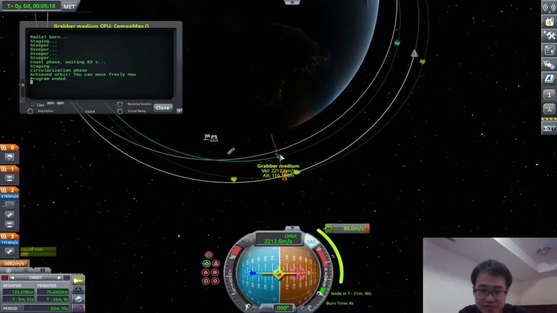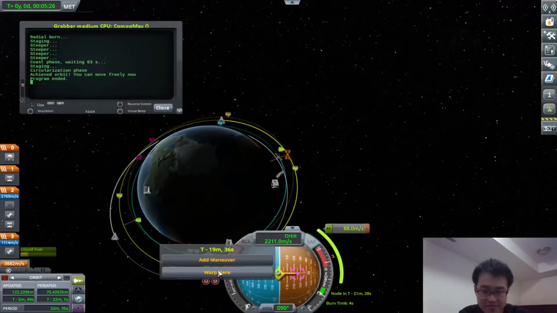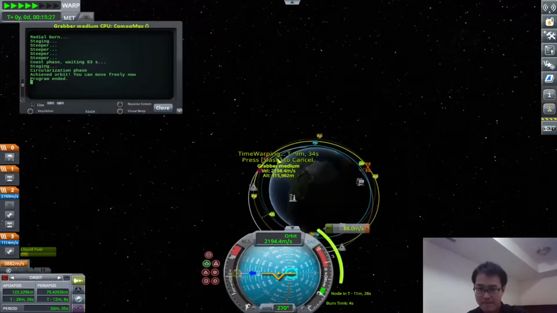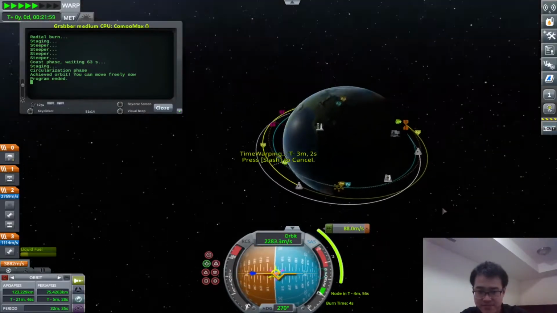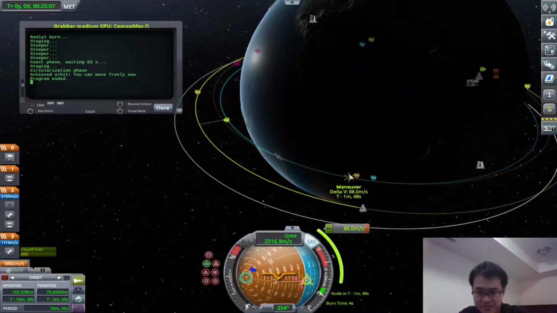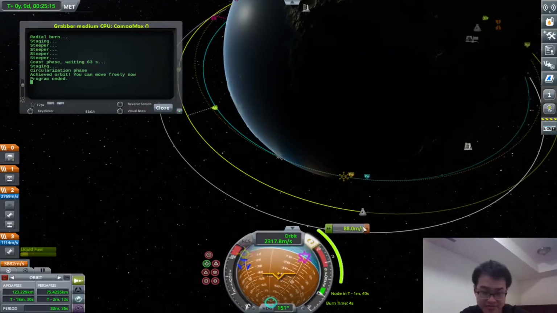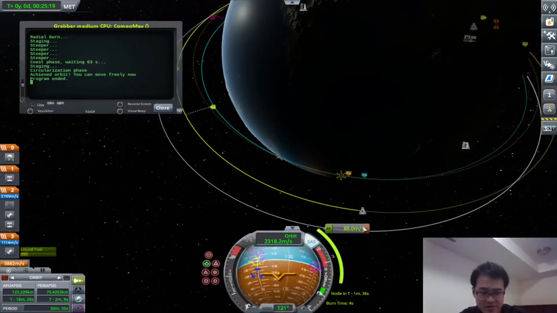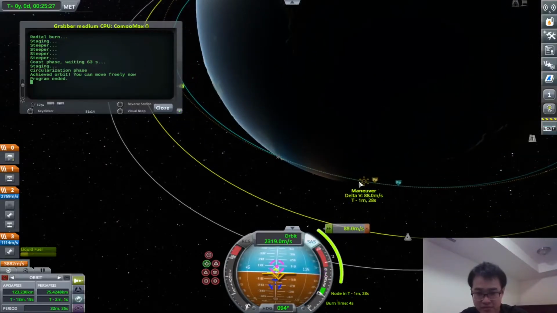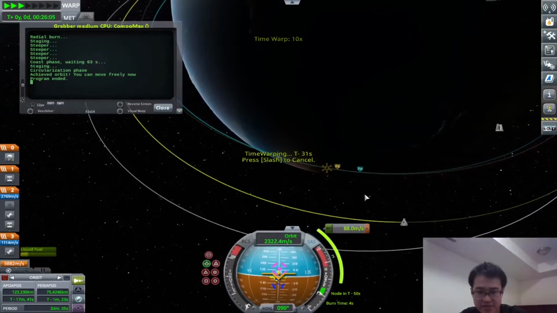Okay, so this is our grabber. Let's warp here first. Alright, now this allowed us to take some time to correct this position. 88 meters per second. That's not a lot at all. Okay, so this will take 4 seconds. Let's warp here, shall we? Yeah, why not?